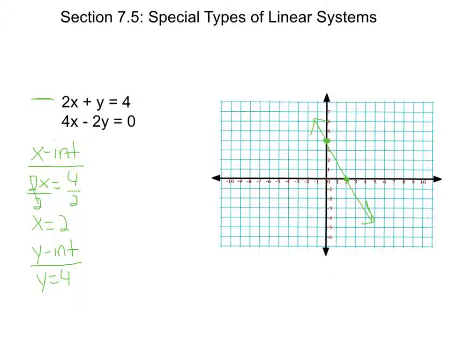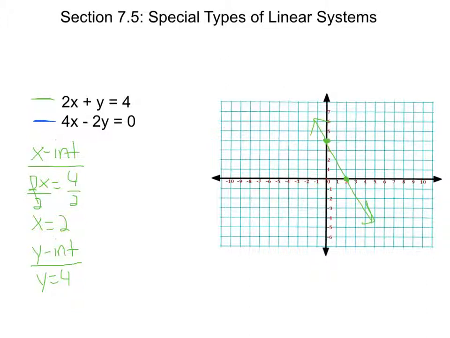Okay, now the problem with our second line, which is here, if we were to do our x and y intercepts, you'll notice that they both come out to 0. Okay, and if you were to make 2 points at 0, you don't know what line you're going to have. You could go this way or this way or this way. So unfortunately, what we have to do is we have to rearrange that.